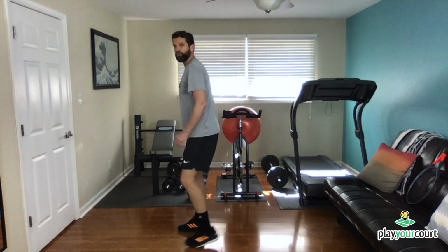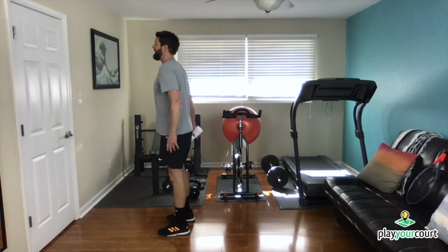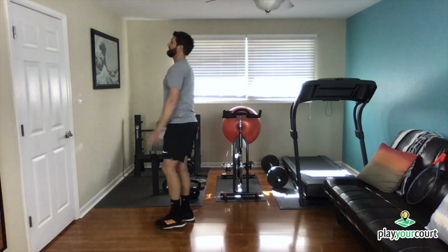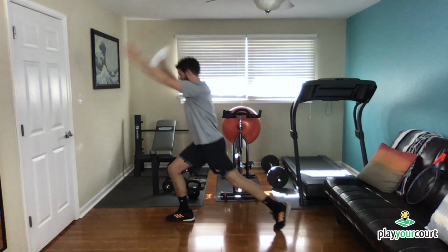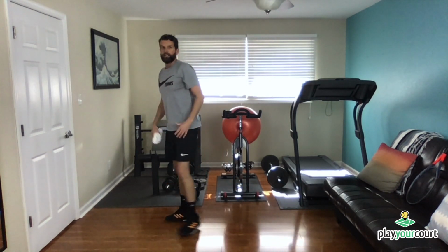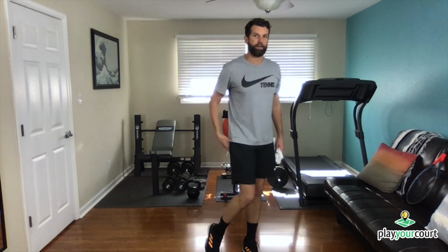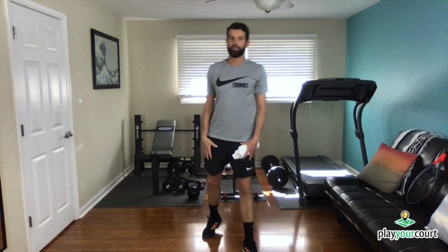So one of the things that I do is I work through reverse lunges because I can set the parameters and be much safer through it. The reverse lunge works like this. In the first version, I'll use my hands to help stay balanced. As you get a little bit more confident, you can get a little bit deeper with the bend, and then really use those glutes, those hamstrings, and those quads to power back up. It is so important that we work on this kinetic chain of firing, from the hamstrings to the glutes to the quads. Most tennis players are quadzillas, walking around with these big old quads because you're doing this semi-squat most of the day.